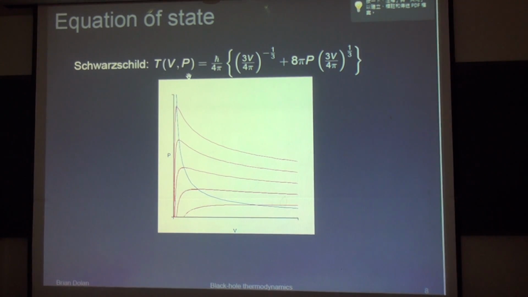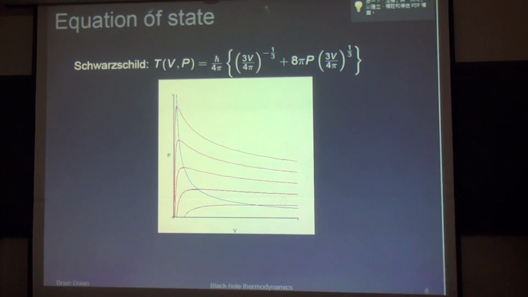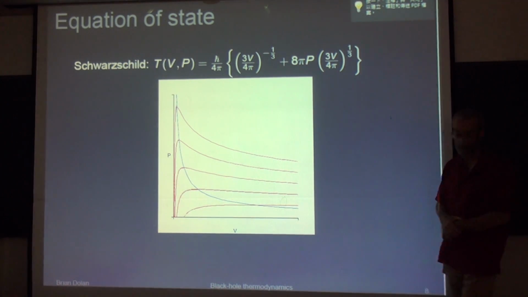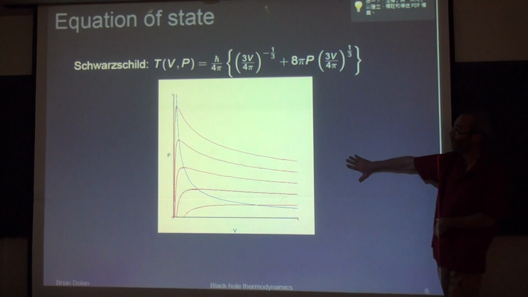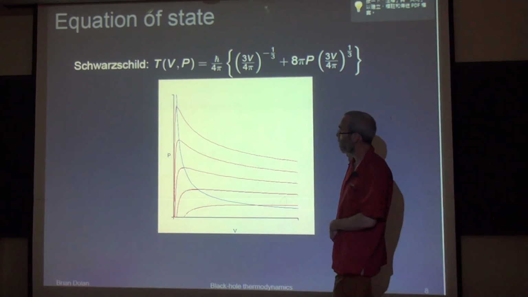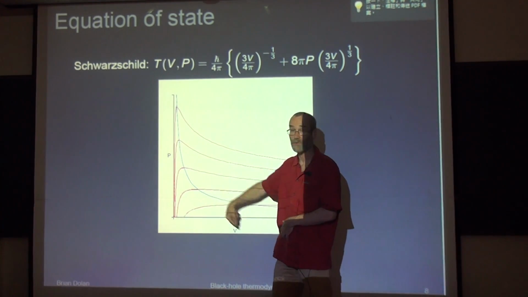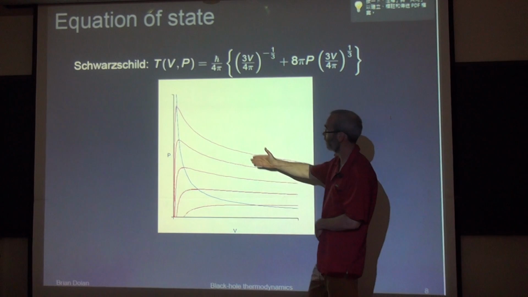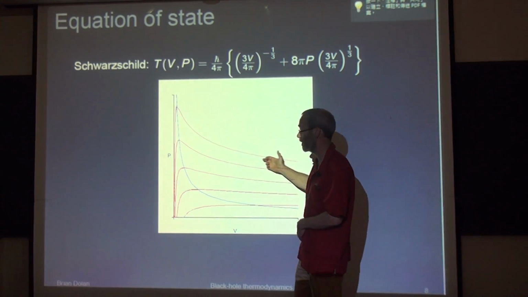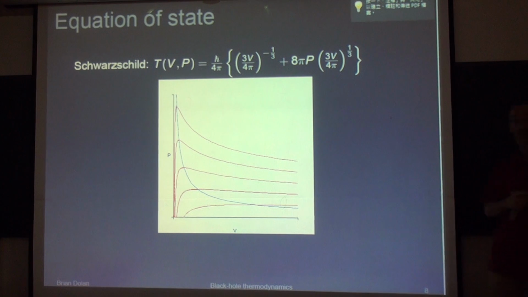we know the mass as a function of event horizon radius and cosmological constant, so we can write the mass as a function of entropy and volume. You can work out an equation of state, and this is the PV diagram for a Schwarzschild metric. So I'm drawing here lines of constant temperature. It's pressure against volume for constant temperature. So we see up here, as the volume goes up, the pressure goes down. So that's intuitively similar to a gas.